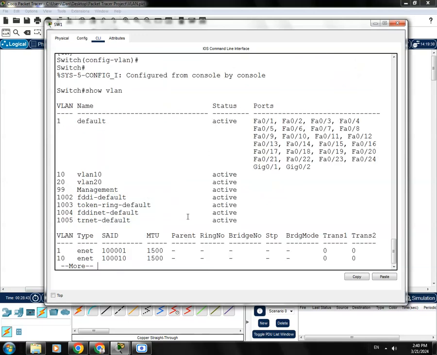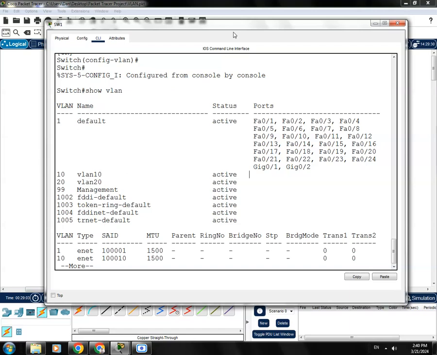All right, so you notice here that we already created the VLANs. So this is VLAN 1, this is VLAN 10, this is VLAN 20, and this is VLAN 99 for management. As you see, they're active, but there are no ports registered on them.